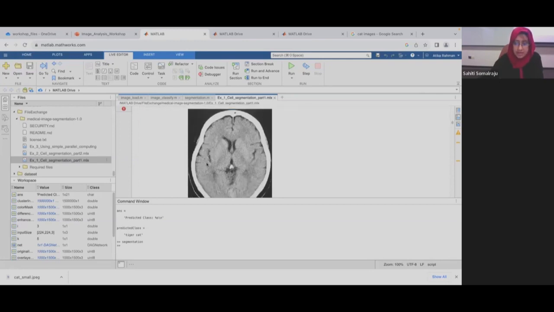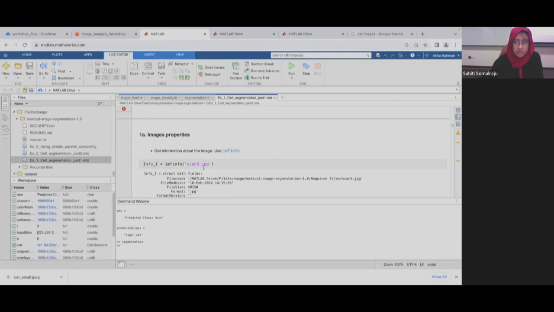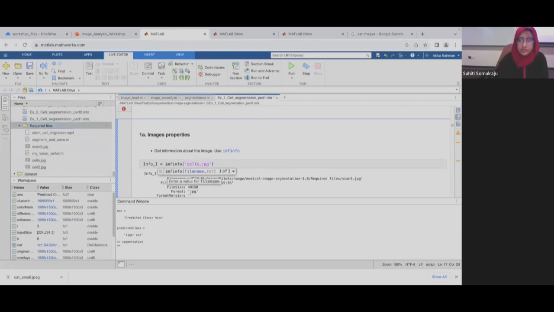Okay, why is there a brain image here? Maybe we should change this to cells.jpg and then run it.